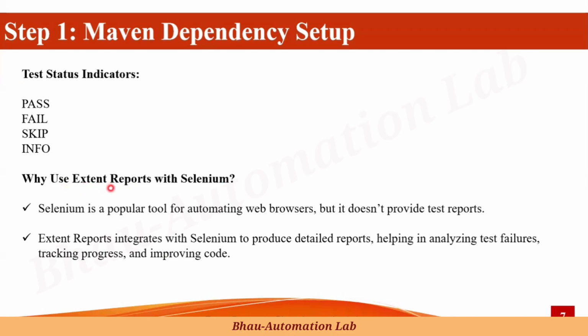So, okay, why use the Extent Report with Selenium? Simple. Selenium is a popular tool to automate the web browser, but it doesn't provide test reports. Selenium has not integrated any report system. So this is the main need of using Extent Report in our Selenium. Next important thing, Extent Report integrates with Selenium to provide a detailed report, helping analyze the test failures, track the progress and improve the code.